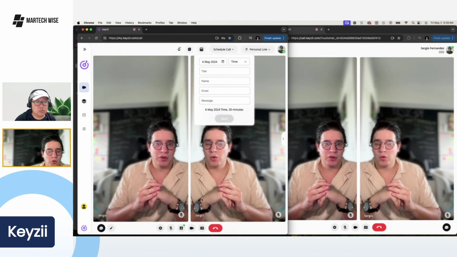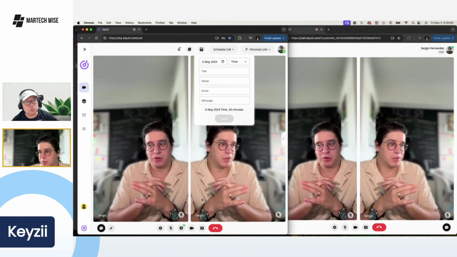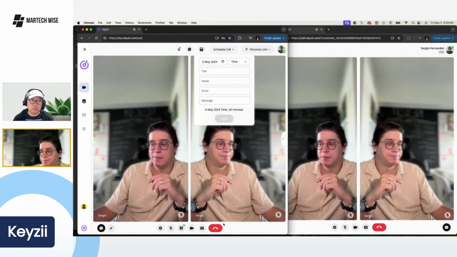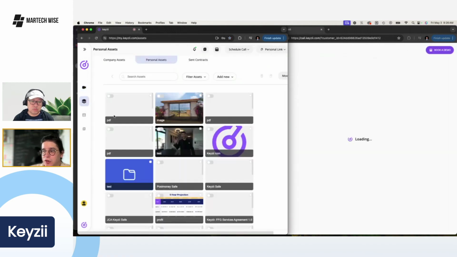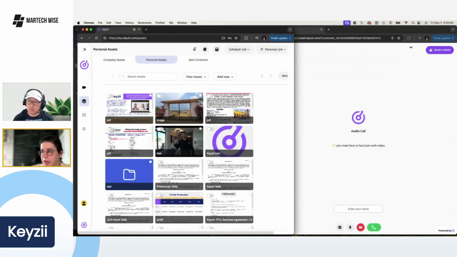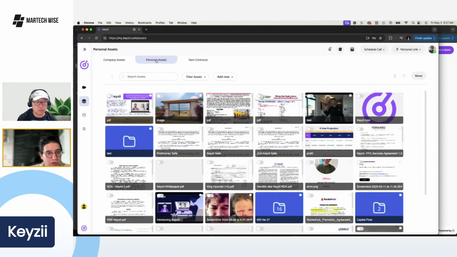Now, this can be white labeled by embedding it into a website. So it can be completely within your own environment or into your app. And you can organize assets beforehand on the asset management page. So we have what are called company assets. These will be shown to everybody in your organization, and only the admins can add or remove them. The personal assets are individual to each one of your users.